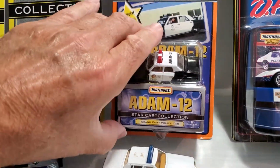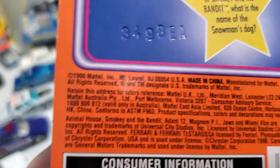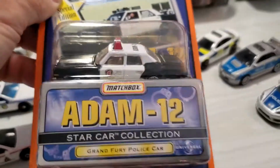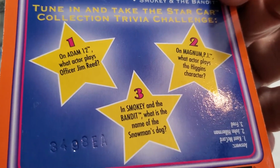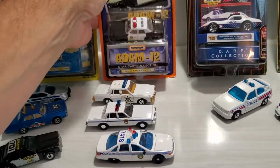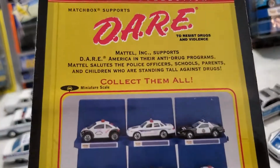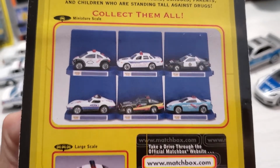And then this one, well, now we're going to the Mattel era, which this is copyright 98. And so they were issuing more of these cool cars. This is the Dodge police car for Adam 12, and there's the different cars that you could get. And Series 2. And then they went with a Dare collection. And there you go on the back. So as you can see, a number of different police cars that you could get.